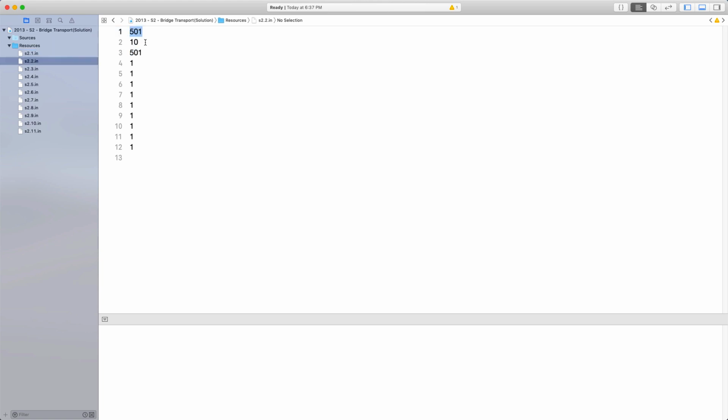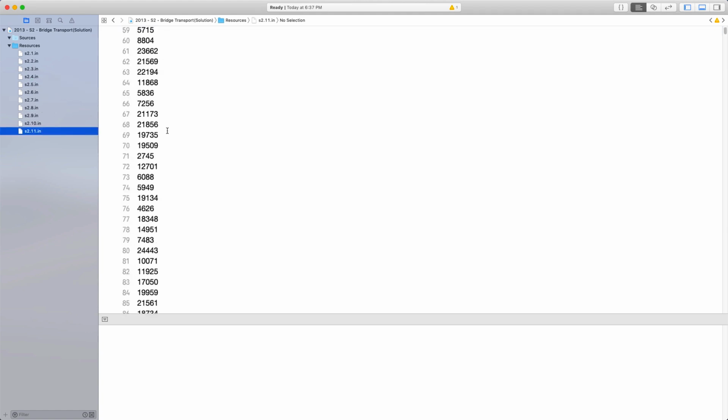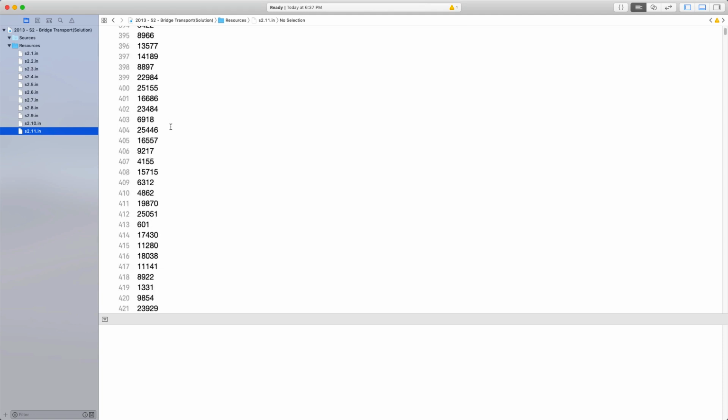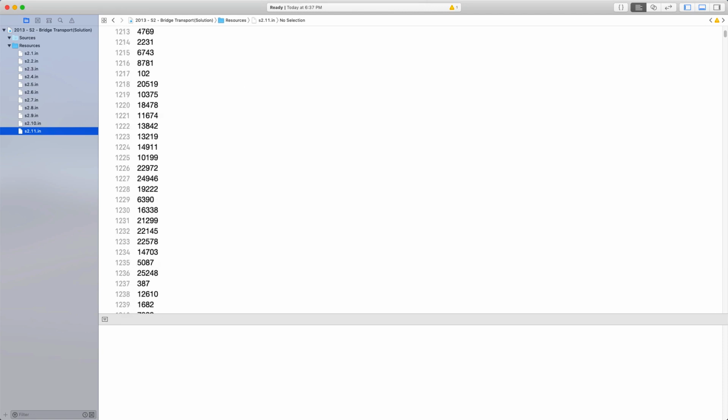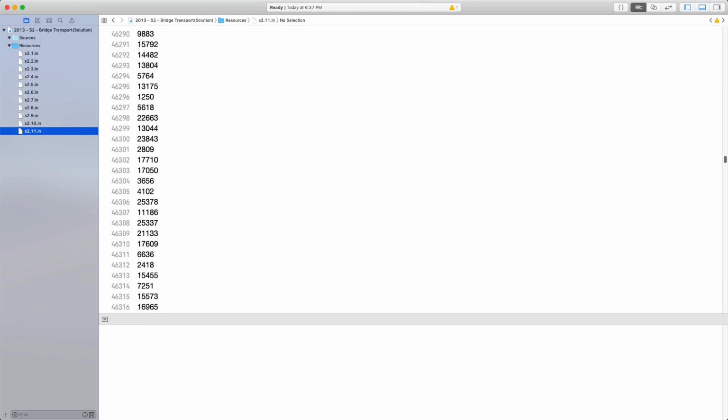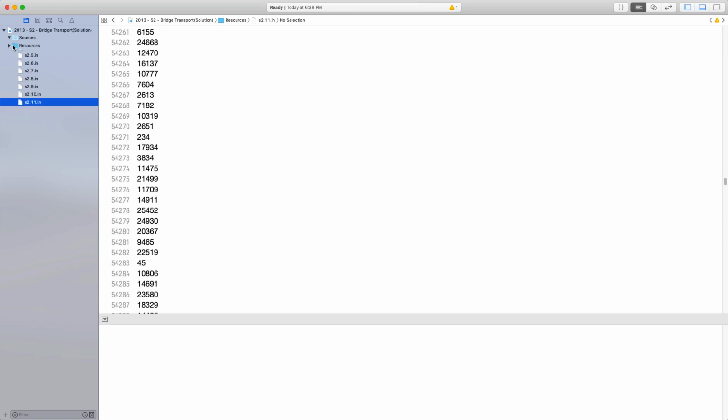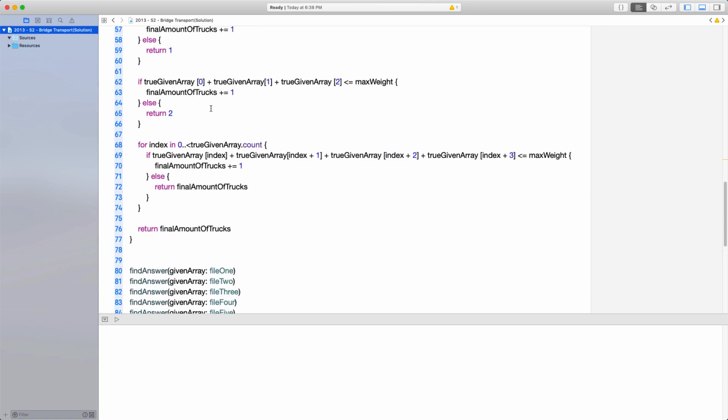Here, the bridge can handle 501, and the first truck is 501. But as soon as we put the second truck, it'll be 502 and can't handle it. 500, 499, 1, that could handle it, can't handle it anymore. 498, can handle it, can't handle it anymore. And then kind of changes here. And as you could tell here in the last one, it's a really big list. It's actually 100,000. I'm not going to scroll through the whole thing, but you could look at this thing and you could see how slow it goes. Anyways, this is a big list. That's why it took a while to compile. But if we go back, that's essentially the code.